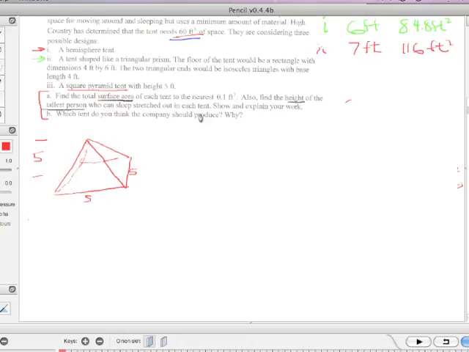And the constraint on the volume is 60 cubic feet, but we know the volume of a pyramid. It's 1/3 the area of the base, which is here S squared. Wow, that S really looks terrible. Let me make it blue just so we don't confuse it with that 5. How's that? It's 1/3 S squared times the height, which is 5. And that we said is going to equal 60.